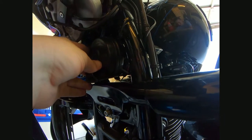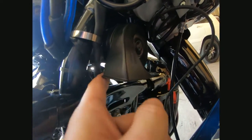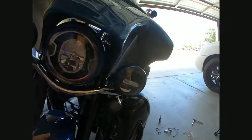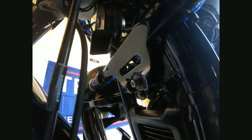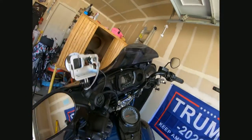All right, let me get finished with this. I like it, it came out pretty good. Of course, I had to pull it up this way to get it out from underneath there. Full turn radius, I don't have any turning or anything. Come over here. And the horn is still quite a bit louder.